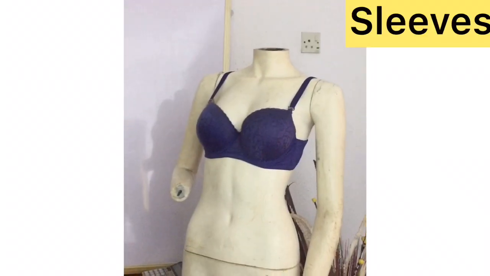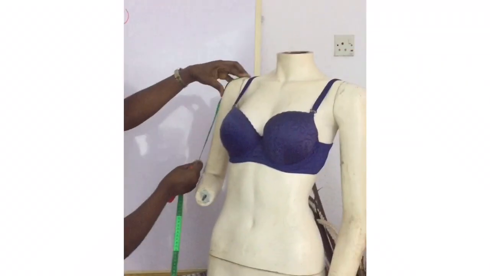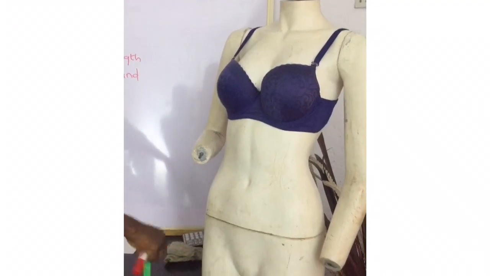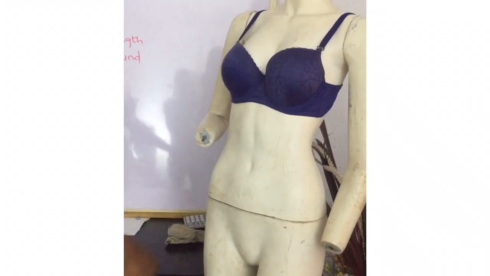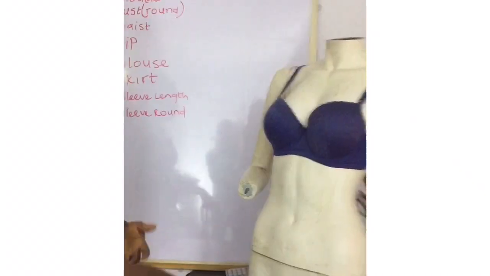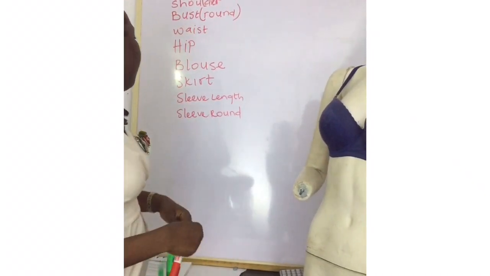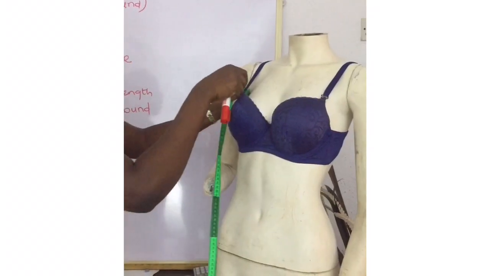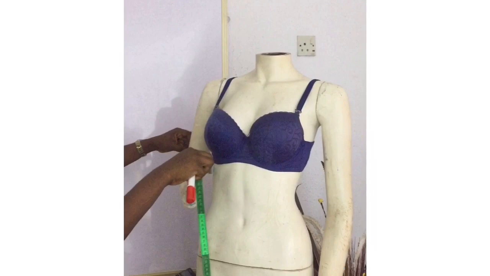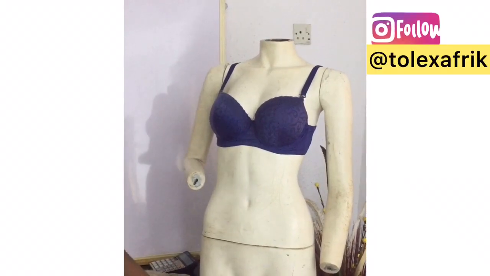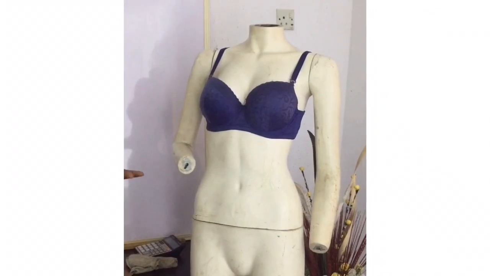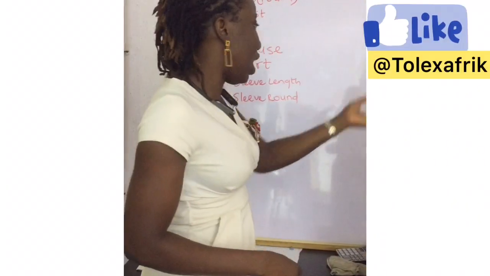And for the sleeve length, you come from the shoulder joint and you measure your sleeve. You tell your clients to bend their hand a bit so that it will fit regardless of the position of their hand. And again, we have the sleeve round. When you're measuring the sleeve round, you start from the fullest part of the arm, you come down. In fact, you can take like 4 parts to make it so fitted and nice, so that you don't just assume that this is the fullest part or something. So try and take the measurements.